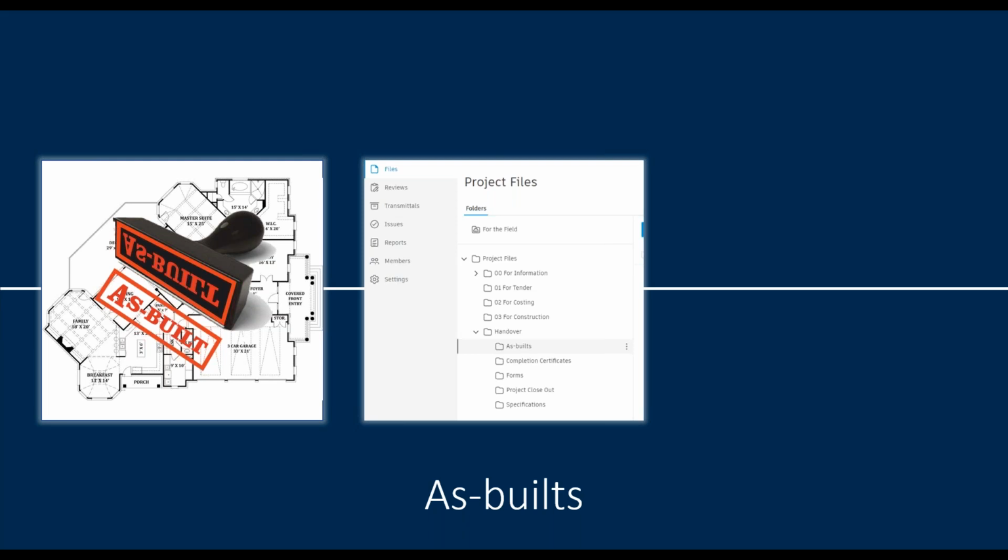And this is nice because it's in one place. The client knows where to find it. You know, you don't have to go and sift through emails or find a drawing that has a stamp on it. The information is right there, and you don't have to waste a lot of time or make any guesses.